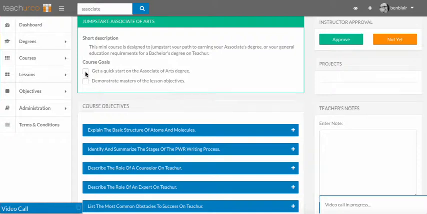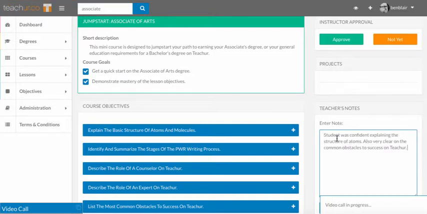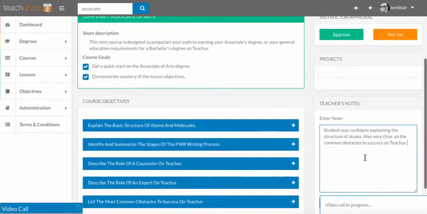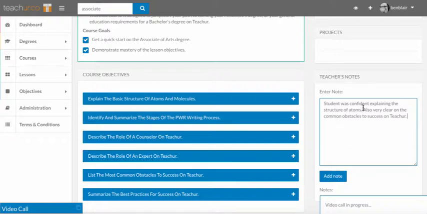So if after my conversation with the student, I feel confident that they have mastered these course goals, I'll click them off. I may write some notes here and any other notes I want to have that will be helpful for you in the future as you're working with the same student, and it will also help inform other experts who may be working with this student to have a sense for where they stand, if there were parts that they weren't sure of.